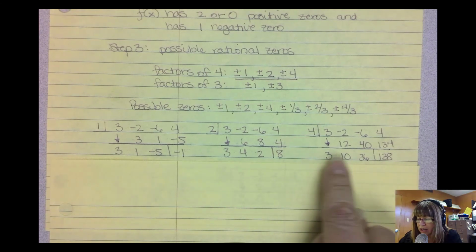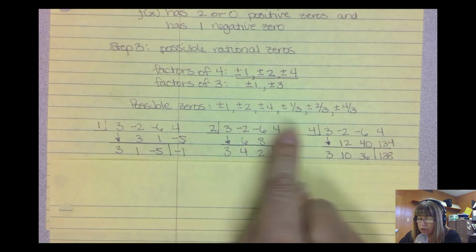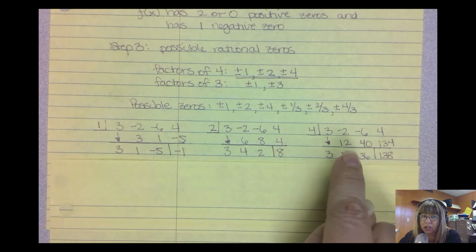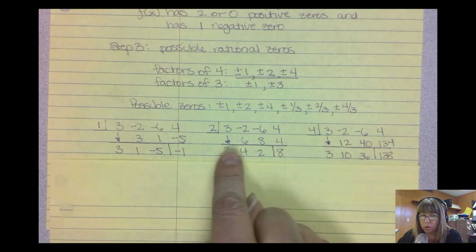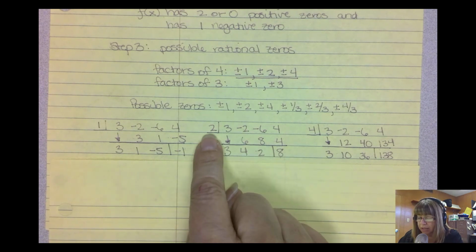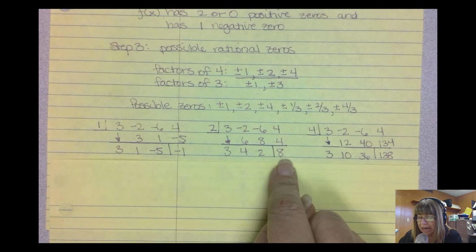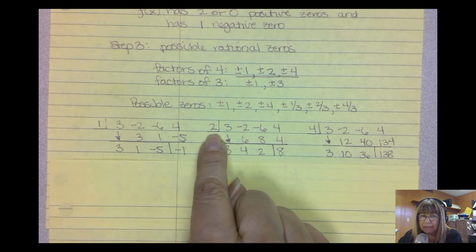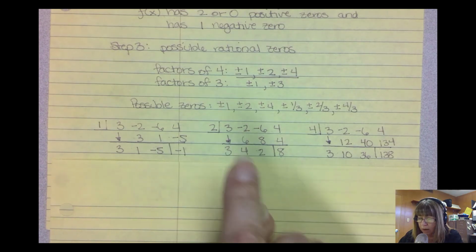And again, you're saying, well, everything's positive because you already hit your upper boundary, and therefore 4 is not going to be any good. That was work I should not have had to do, knowing that that bottom row was all positive, knowing that 2 is an upper boundary. Although it is not 0, it's our upper boundary. So any zeros that are going to come are going to be less than 2 at this point.